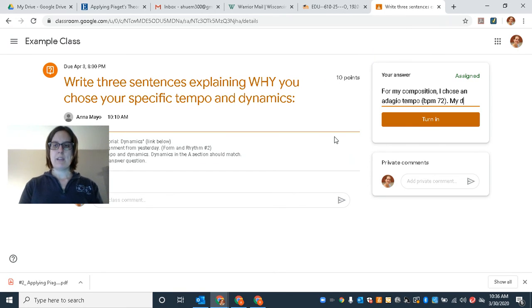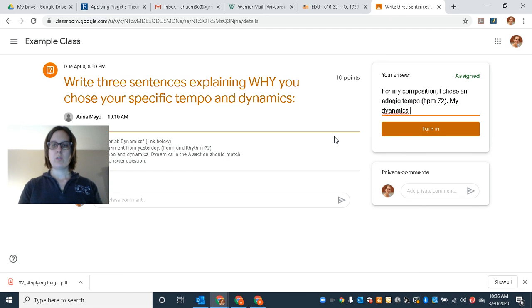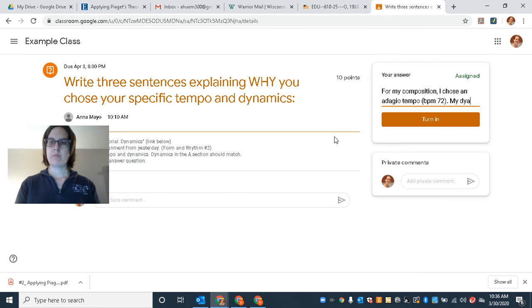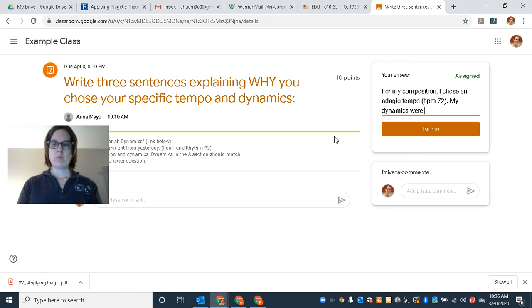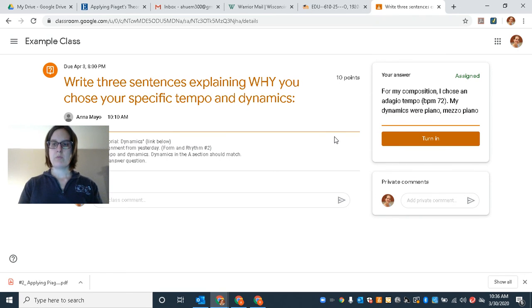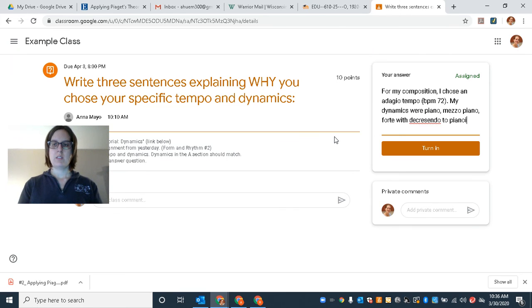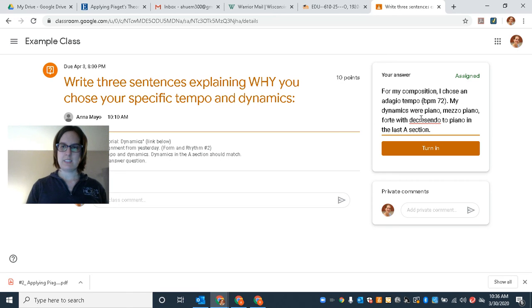My dynamics were piano, mezzo piano, forte with a decrescendo to piano in the last A section. That is my second sentence.